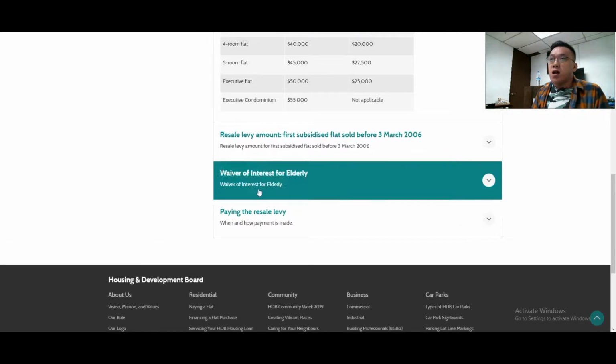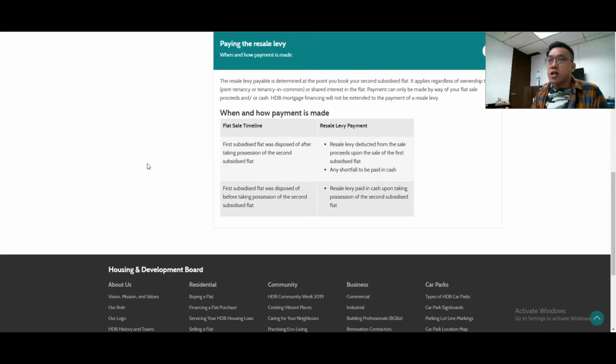Regarding the resale levy, there's some information here. There are 2 scenarios. Let's talk about the first scenario. The first scenario is where perhaps you sold your subsidized flat back in 2008, then you stayed in a rented flat, or with your parents. Then suddenly today you decide to go into Piedmont Grand and buy direct from the developer. The salesperson will ask you, are you a second timer? The answer will be yes, because you have bought a subsidized flat before.